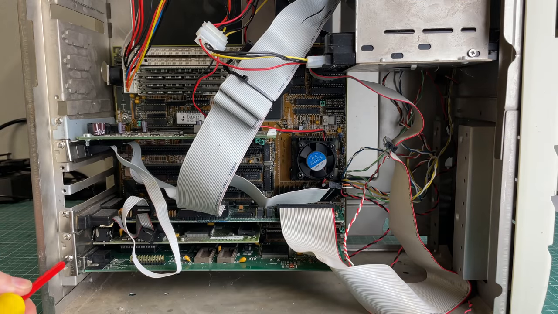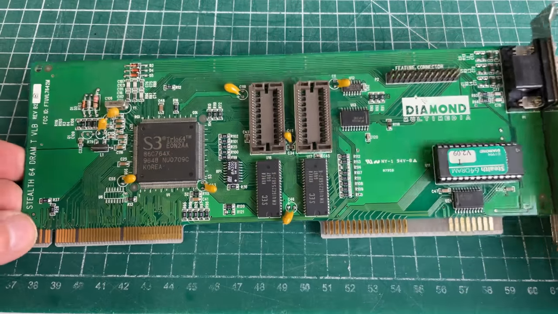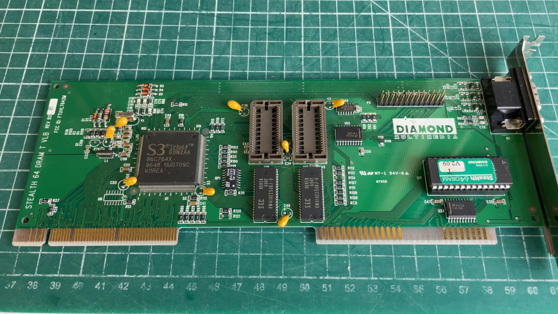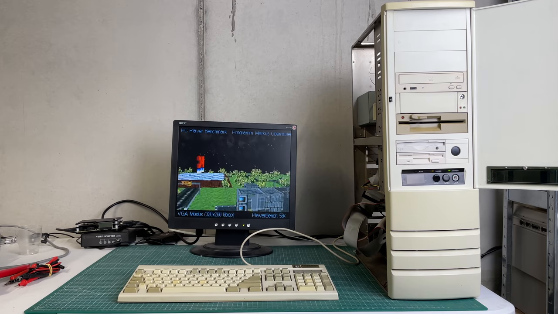Now, if we look at the internals of the 486 and the video card in particular, this one also has a VESA Local Bus video card. It's a Diamond Stealth 64 with an S3 Trio64 chipset. It's a tad faster than the S3 card, which is in the IBM ValuePoint. But let's go ahead and do some benchmarking and look at the results.